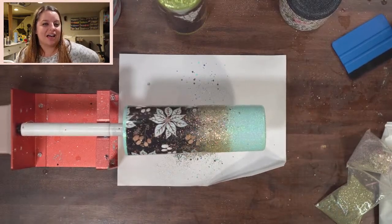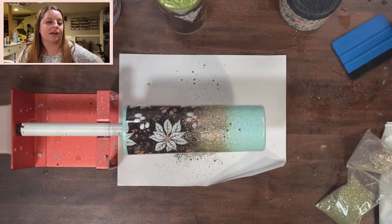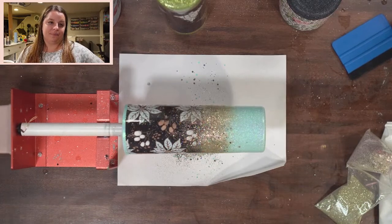I can do cardstock like that as well. Yes, you can do scrapbook paper and cardstock, but I will work on it.